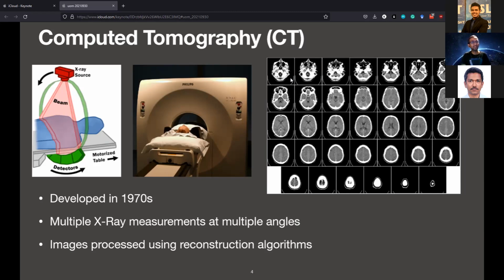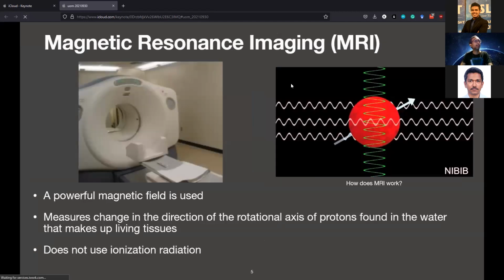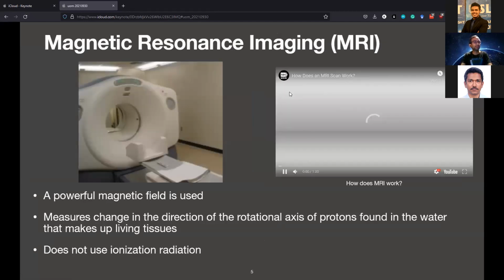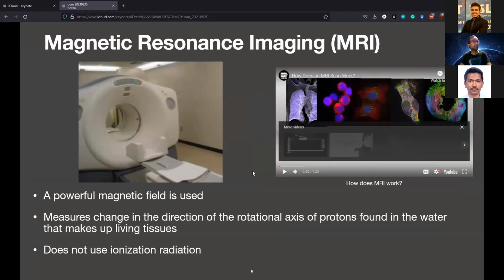Earlier we had only one X-ray image, and if the doctor couldn't figure it out, he would take another X-ray from a different angle. But now using these kinds of technologies, we get a lot of images. If you put these images on top of each other, you get a 3D volume. So there's height, width, and then a depth. This becomes a 3D volume of images, and this 3D volume is constructed using image reconstruction algorithms. And then I will show another, different kind of medical imaging method.